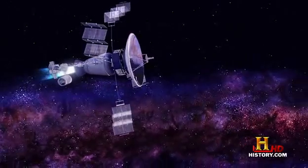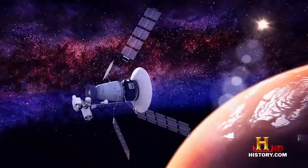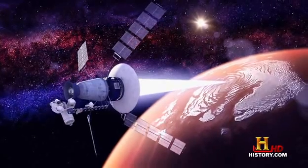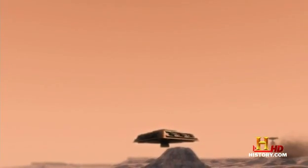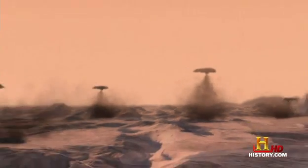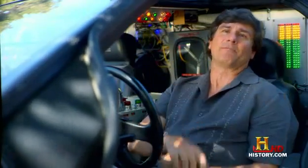One way would be to put up a bunch of satellites that would collect the sun's energy and focus it on Mars — basically absorbed by the surface, evaporating those ices and freeing them up to form atmospheric gases. One could also put dark material on the frozen polar ice caps. That dark material would absorb rather than reflect more of the sun's radiation, allowing the material and ices underneath to heat up and evaporate.